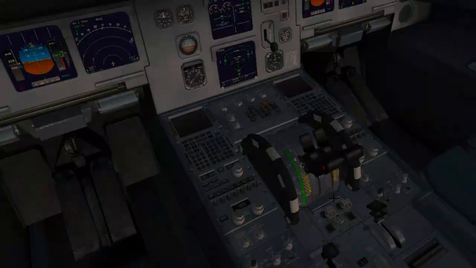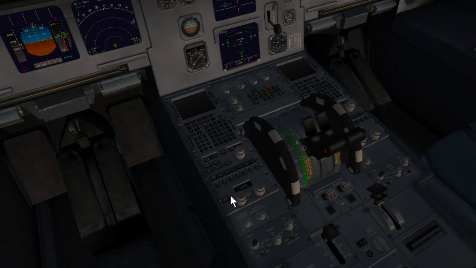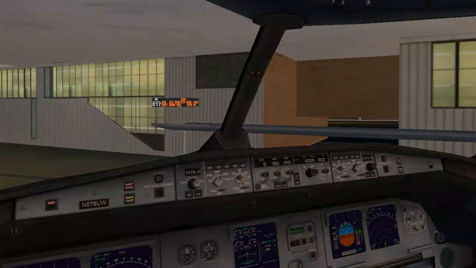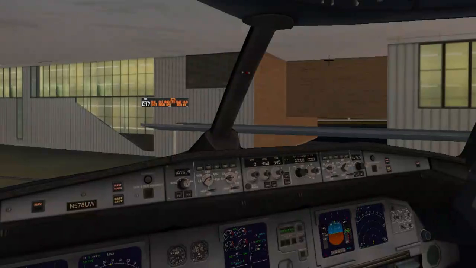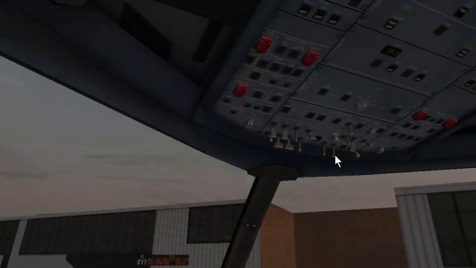Okay, that is annoying, default FSX ATC. Let's turn them off. Okay, the APU started. So let's go ahead and turn on seatbelts and no smoking signs.